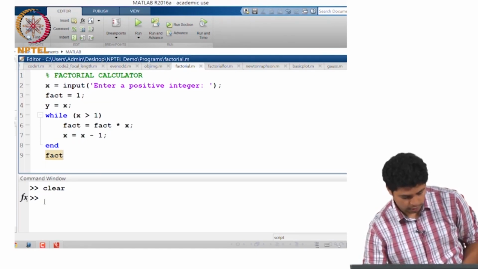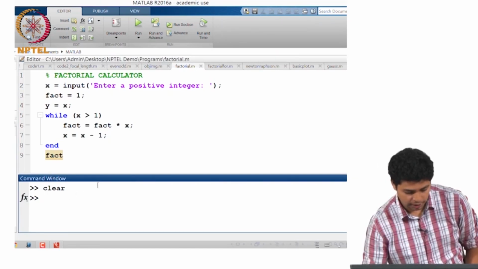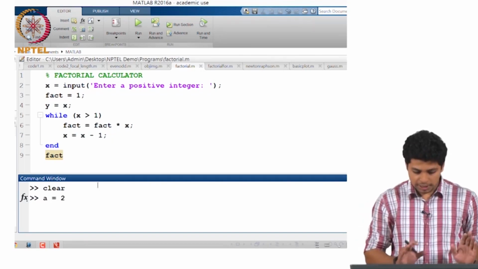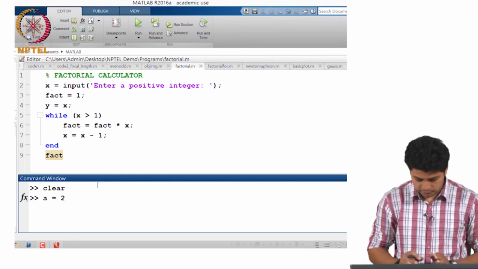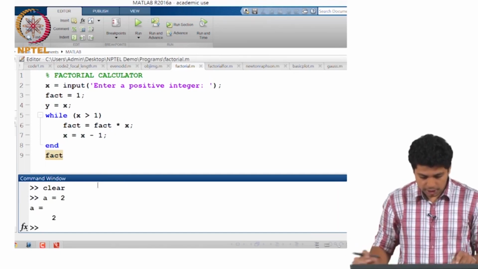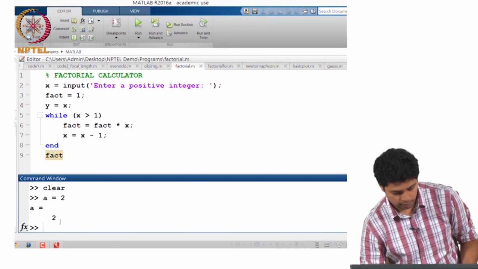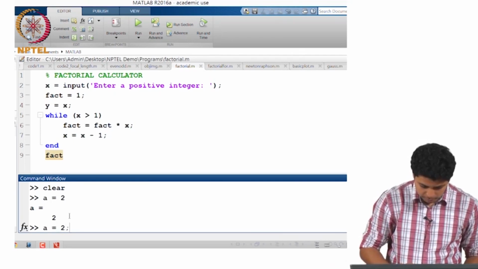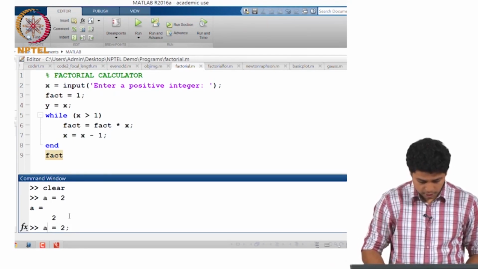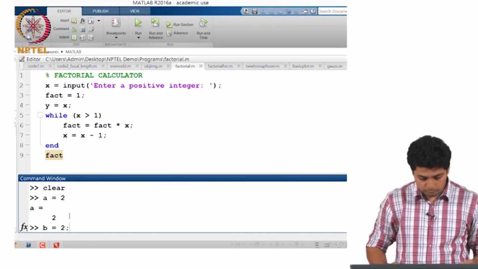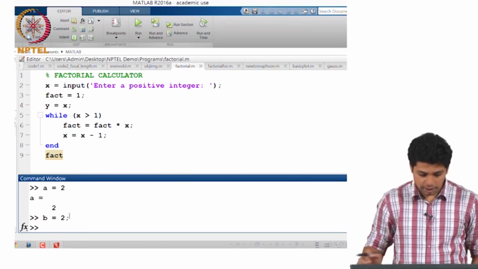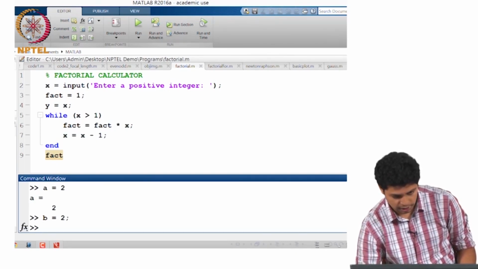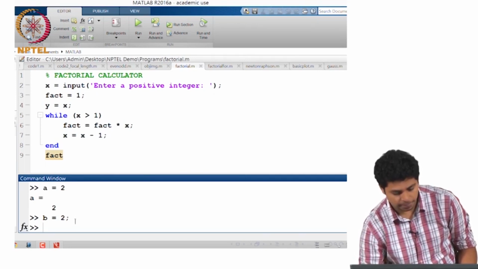Now what I mean when I say that semicolon is not mandatory is, let's say I use a variable a and I give it a value of 2, and I do not put a semicolon at the end of it. What happens is, in the command window it just says a is equal to 2 again. But if I use another variable here, b, and we put b is equal to 2 and put a semicolon at the end of it, then it does store the value of 2 inside b, as we can see in the workspace, but it doesn't display. That is what the difference is.